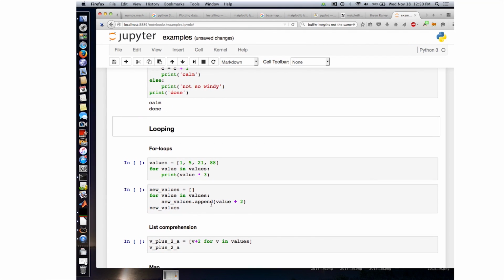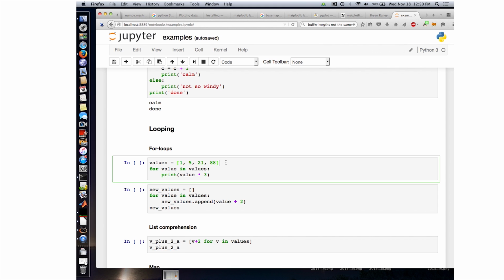So there's all kinds of different ways to do looping. And typically you want to do looping when you want to accomplish the same task on several different pieces of information. So the very basic version of that is, let's say you have a list of numbers, and you want to loop through each number and do something with it. So in this case, let's keep it simple here. Let's just print value.